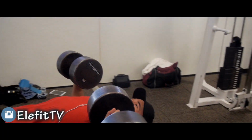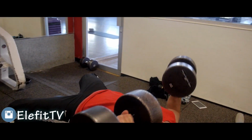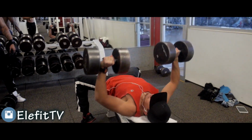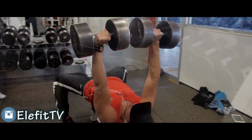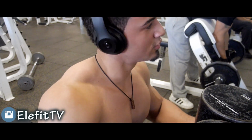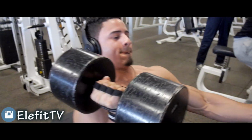Next, guys, I went up to about 90 pounds, and this was the first time that I ever got this heavy. I never went to 90 pounds. I would usually cap out at 70 pounds. But when you have people doing 135 pounds next to you, you tend to want to increase the weight.